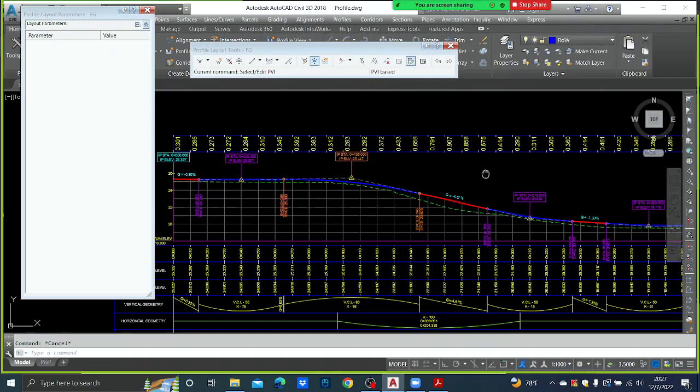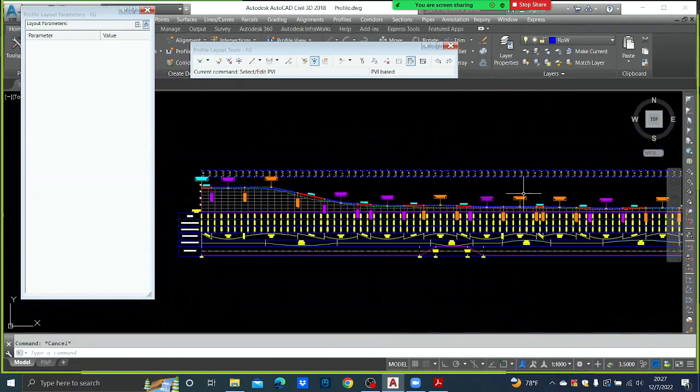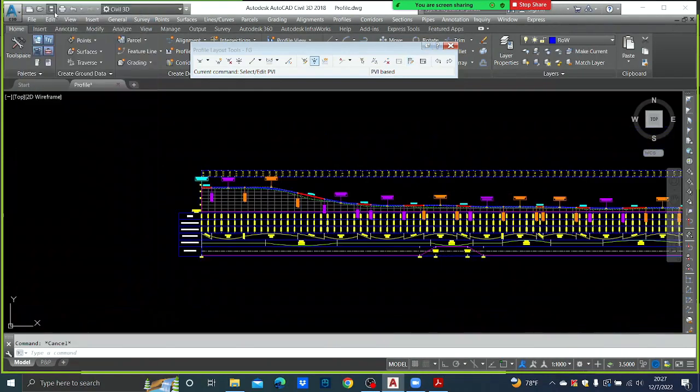Okay, our profile is finished. So you can save the drawing. Right, we have completed the profile view, and now we have to make cross sections.